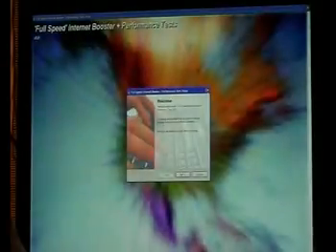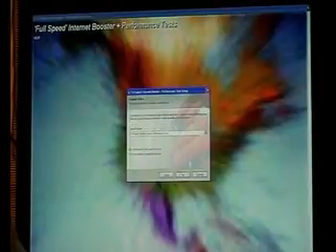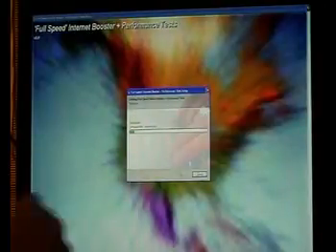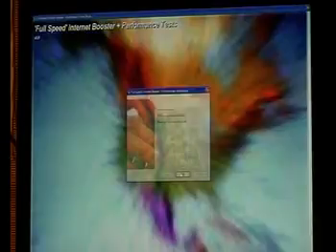Okay, we're back and it's just downloaded. What we'll do is run this program. As I said before, the program's called Full Speed. It's by a company called Versis, V-E-R-S-I-S. Let's just run this and see what it does. I'm just going to go through the standard installation. And we'll give it a try and see what it does for our online speed.